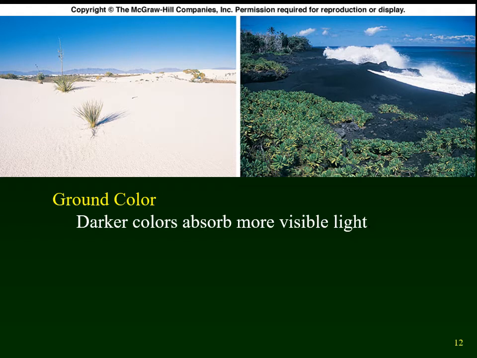The color of the ground can also significantly affect temperatures. You know that if you stand on black fresh pavement in the summertime, it's going to feel really hot as opposed to standing on the grass or standing on lighter colored ground. And so the darker colors are going to absorb more light, and this is significant to the point that we will often characterize an area with the black volcanic sand versus the white sand, and the black volcanic sand is definitely going to hurt your feet more from the heat building up.